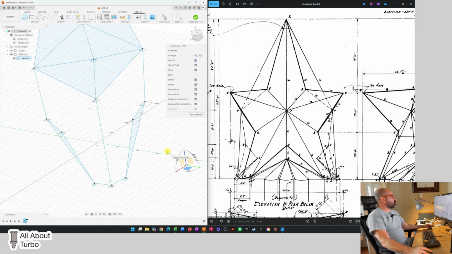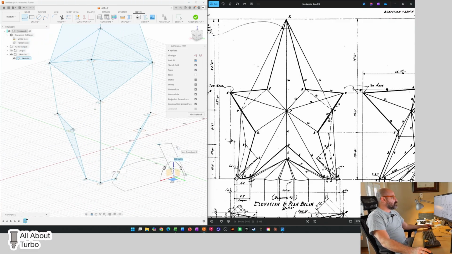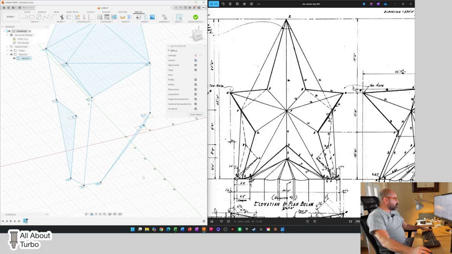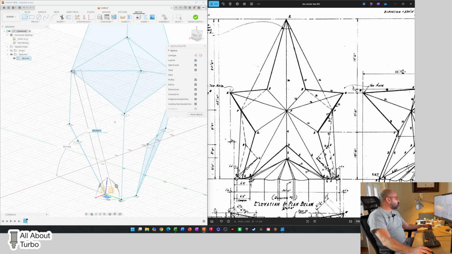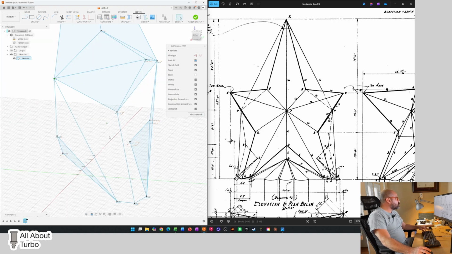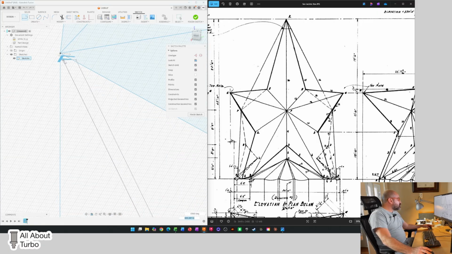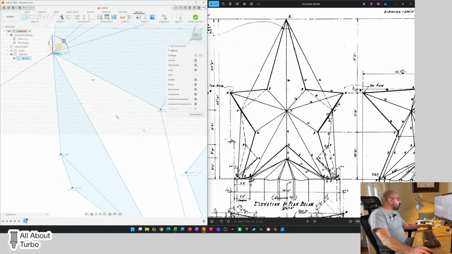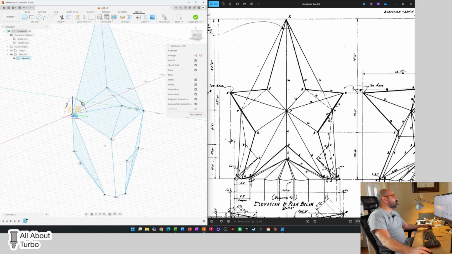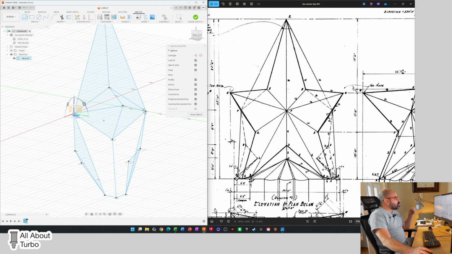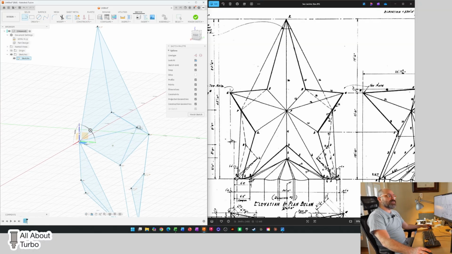So I'm going to have to make an executive decision. I'd love to have been able to talk to the guy that drew this the very first time, but since I can't, I decided I was going to first complete the connections that are marked clearly. And it's nice because once you start connecting these points with these lines, Fusion 360 automatically recognizes them as surfaces and starts shading them blue.